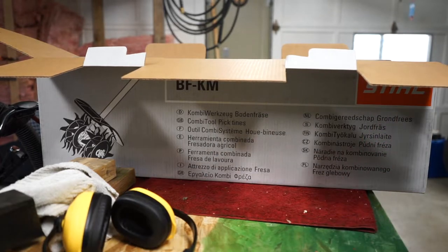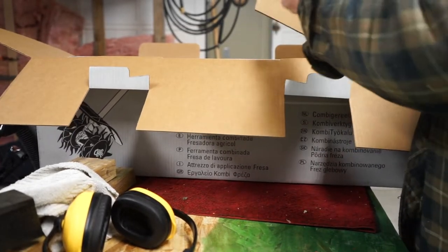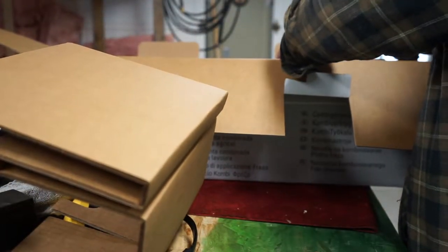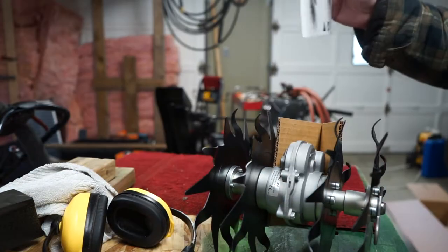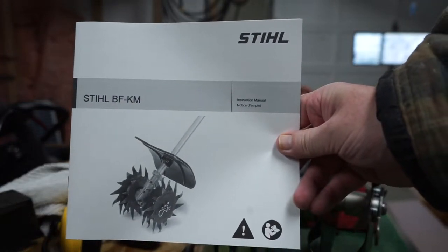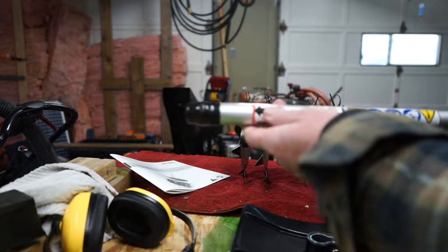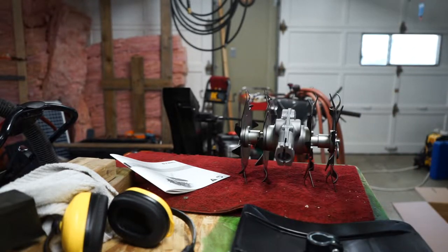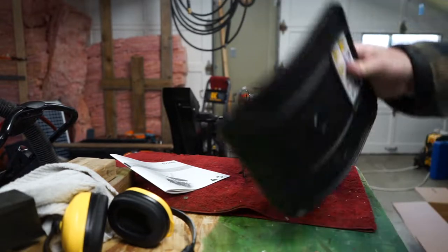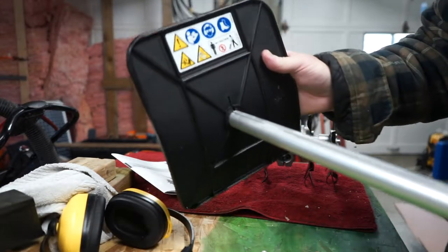Got a little... and then the tines. Cardboard. All right. There you go. This end with the red, that obviously goes into your Kombi tool, and this end obviously goes in there. See, that's pretty accurate there, Johnny. So this obviously goes through here. There we go, just push it on.